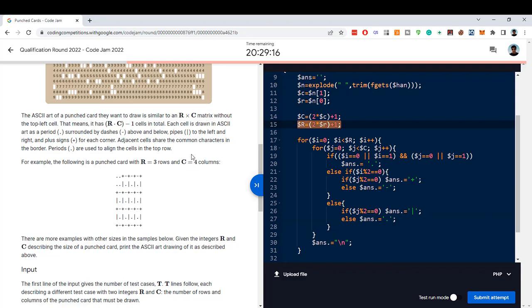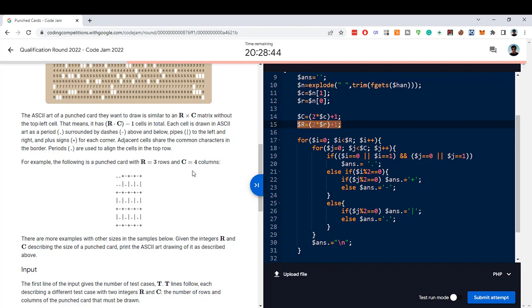The same case is with the columns. If the given number of columns is 4, 1, 2, 3, 4, and if we ignore the first column, we will notice that there are an equal number of columns for these symbols plus one additional column. Generally, when given data is sandwiched between other things, the total number of rows or columns becomes 2R plus 1 or 2C plus 1. We can also count these here. So that was the trick.